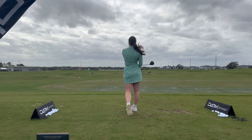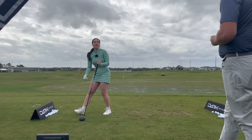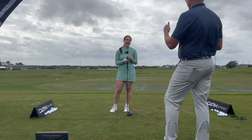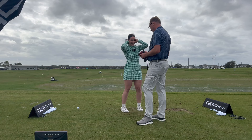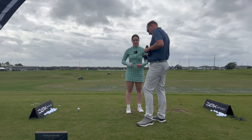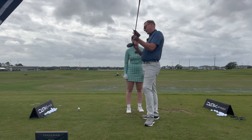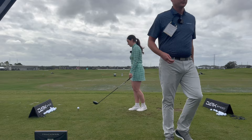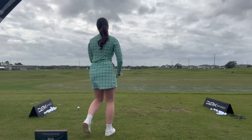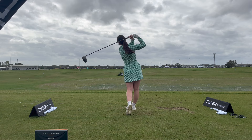That was a better height — I like that high ball flight. My attack angle is six and a half degrees up, which is typical. In speed sessions it can be around 13 degrees up, really trying to launch it high with low spin. Andrew suggested moving the weight out to the toe and trying the lighter eight-gram weight there. The idea is to align the CG with your strike location: if you're hitting the toe and the weight is in the heel, you get a lot of gear effect. With the weight in the toe, you minimize gear effect and get more ball speed.